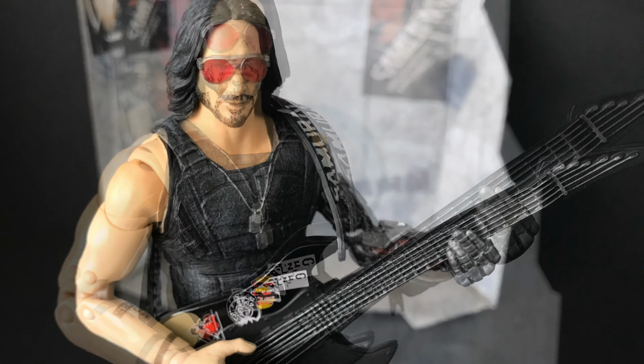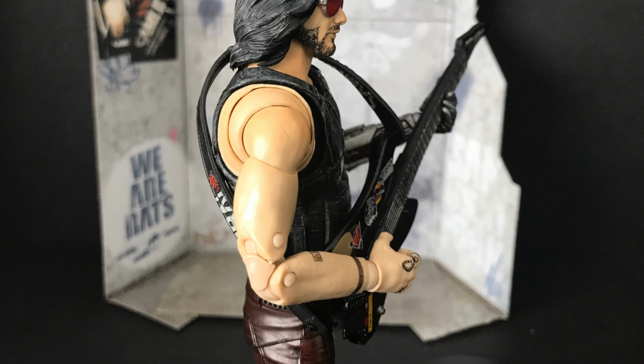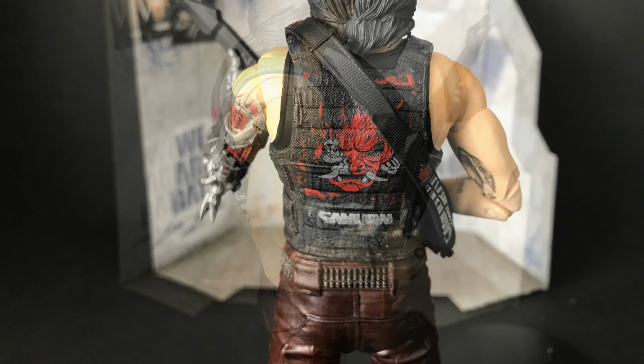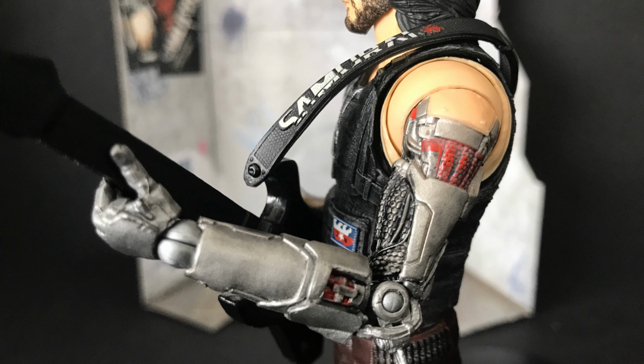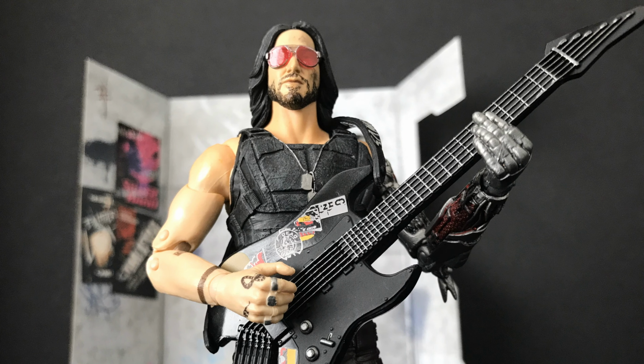The one thing I really wish that he did come with was that his alternate, we'll say more flesh human hand, had a guitar pick or something like that. Maybe a couple extra hands overall for this guy. He would have really benefited from that, but I think that they did a great job in the accessories that they did give him. Those would be just my minor suggestions, but a pick-holding hand would have been awesome.